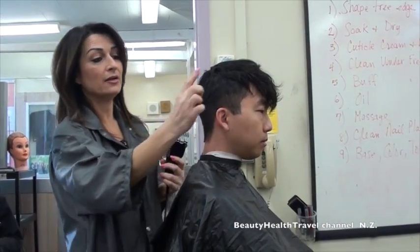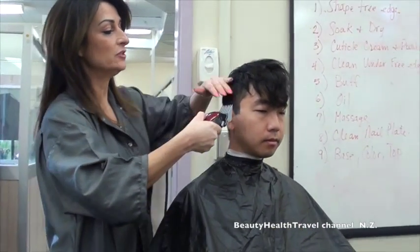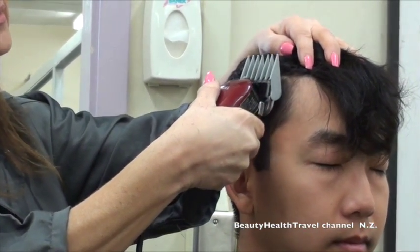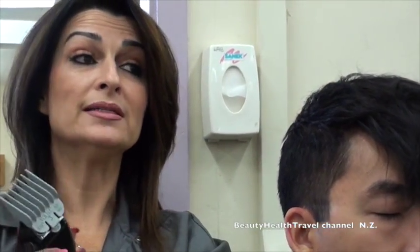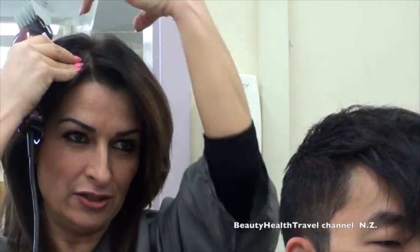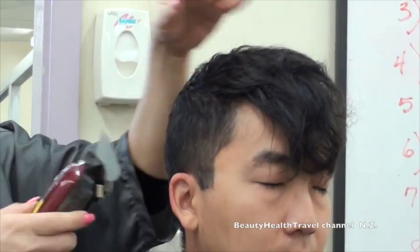With the number 2 done, now the number 3, I'm going to do this part. So we'll go higher. And if I need to go 2.5 to blend, I will. So this part, I'll do the same exact thing, but I'm not going to curve with the head. The minute you curve with the head, you're going to get a rounded look. The look Paul wants is very short here and very long here. So I don't want to curve it, and then I'll have this little long piece. I want it to go straight across to give him a squarer look, so it'll blend better. So I'm not curving here. I'm going to let that grow in.